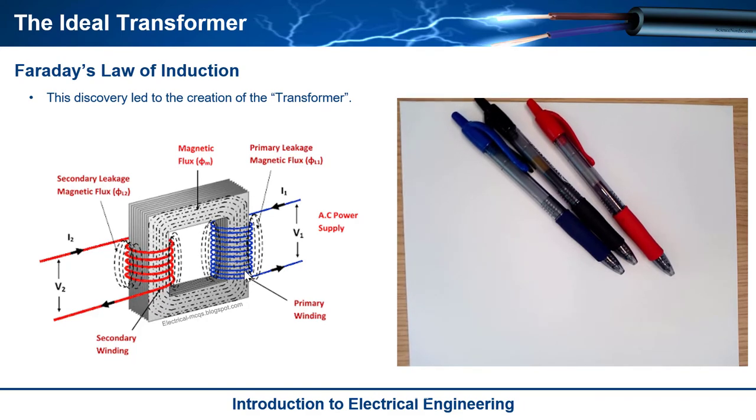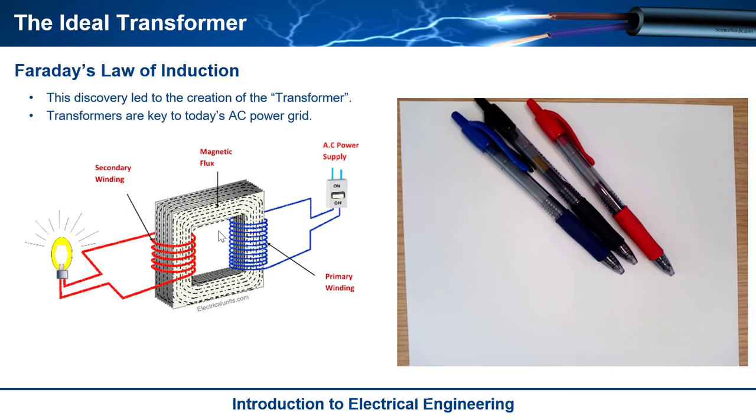What's really important about the transformer is that it doesn't work on DC signals. It only works on AC signals. You have to be alternating current back and forth, back and forth. If you just put DC through this, it doesn't work. This turns out to be one of the key components to today's AC power grid, because it enables us to have an AC signal that comes from a generator, and we can use this coupling through a transformer, and depending on the number of coils we have in the secondary versus the primary, we can step the voltage up or step the voltage down in order to get the voltage that we want.